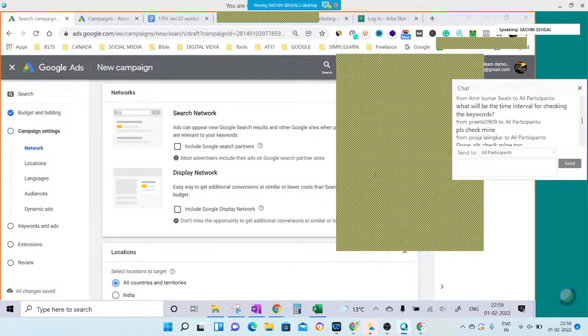Alice Gordon asked: when we do this as homework and build a live ad, do we have to have our website built and published? So for practicing making this ad, you can use your blogger site. That's why I pushed you to make a blogger site, because Google search ad accepts the blogger site as a landing page. I'm not very sure about the display ad, because the display ad takes the official site addresses, but the search ad takes the blogger site also. So you can use your blogger site address for the search ads.